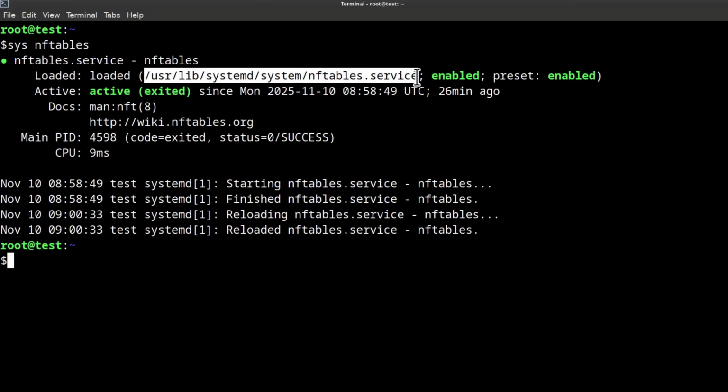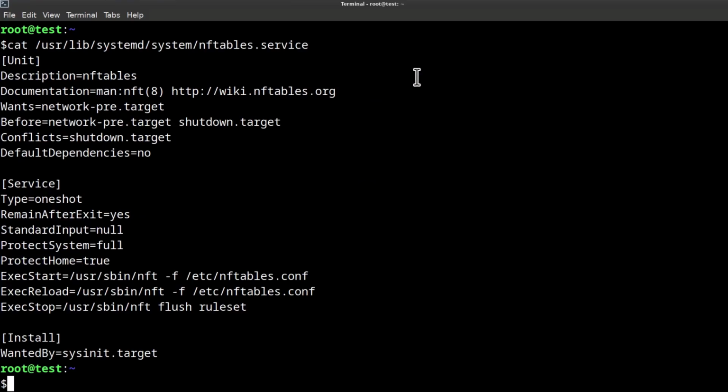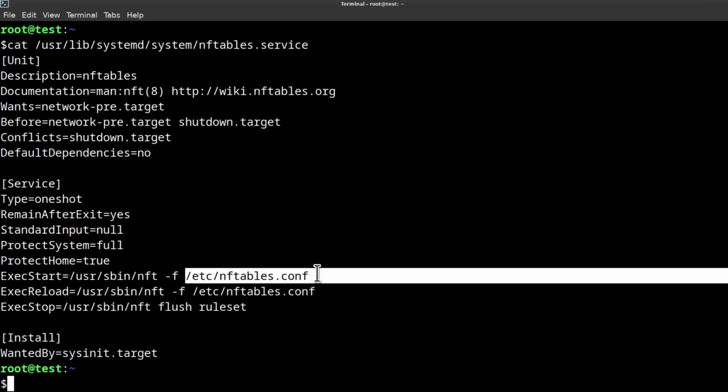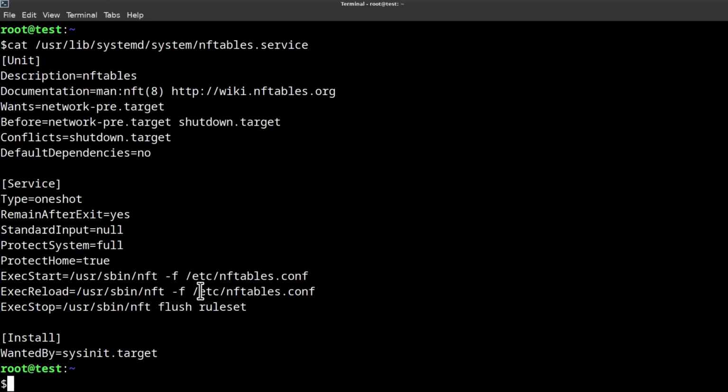Look at that file, Ctrl+Shift+C to copy, Ctrl+Shift+V to paste, and inside of that file you're going to see this. This is a file that starts, and this is a file that reloads. So whichever Linux distro you're on, look at the file that is listed here.